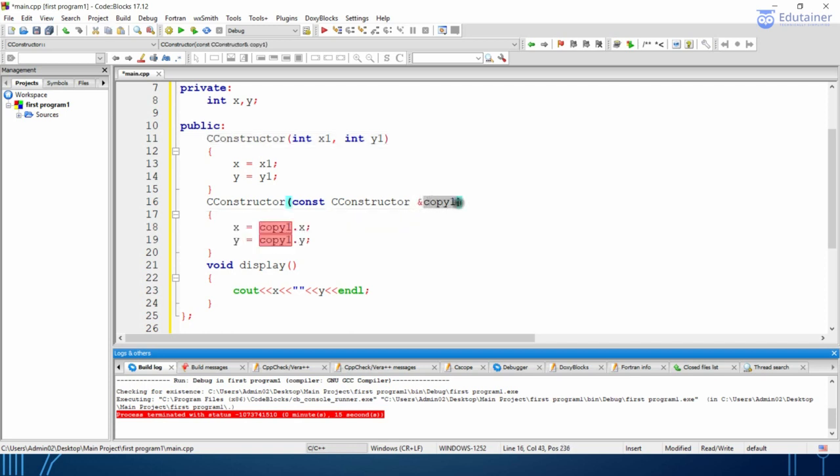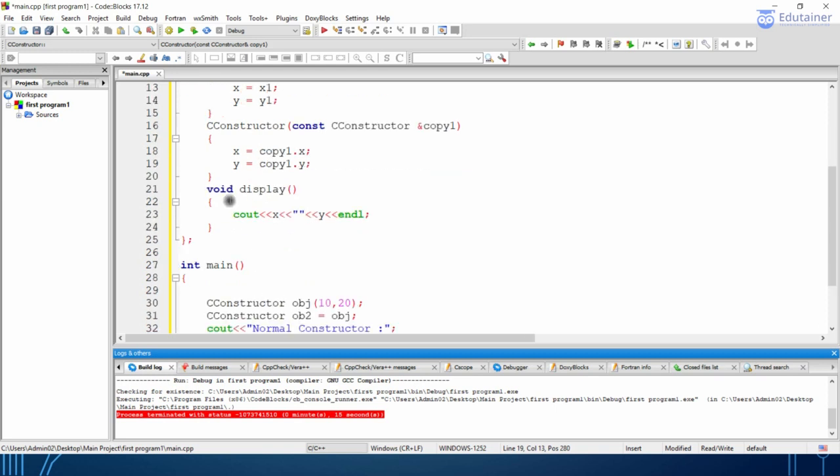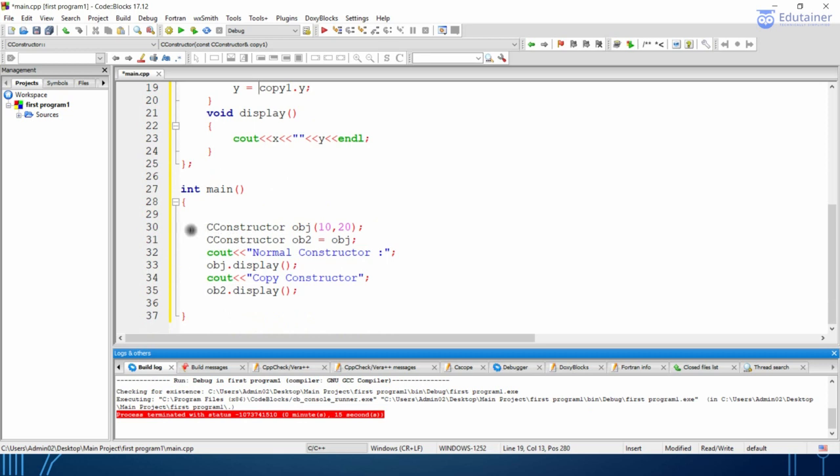Over here we are having the object. So this will be copying the values of x to the x variable of the new object. Similarly for y. I have created a void display function which helps us to display. I have created a main function with two objects obj1 and obj2 which is equal to obj1. Similarly, I will cout normal constructor and copy constructor.